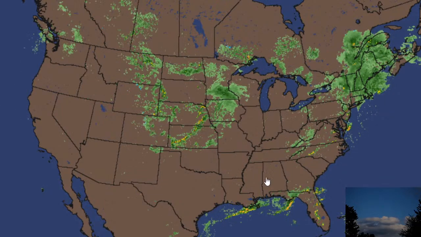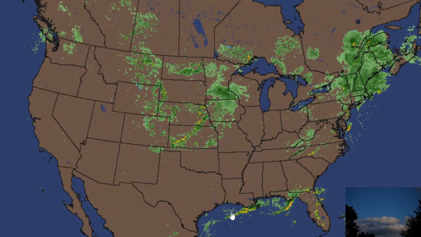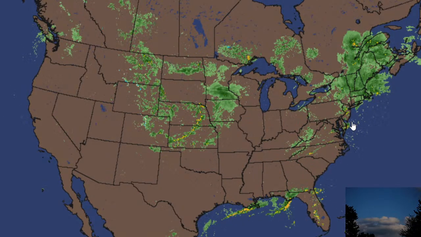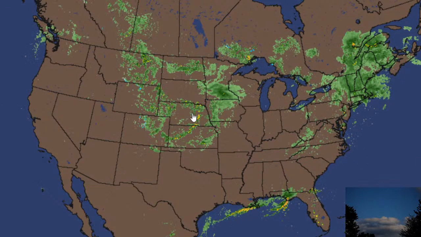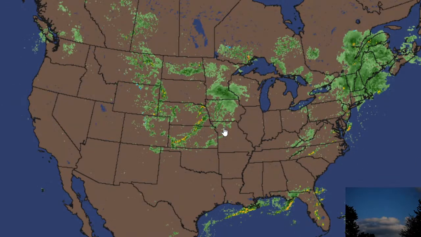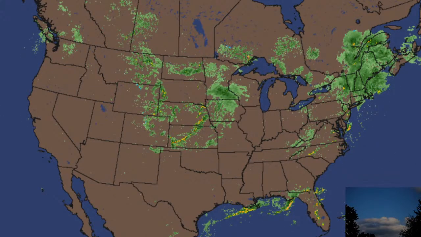So we'll put up the warnings, see what warnings are out here for any of these storms, if anything severe, if we got any marine warnings for the convection off the coast, and then we'll take a look at that. I don't have the satellite pulled up, so we may go to a satellite if we feel like it. Let's go ahead and see what we got for local radar for now.